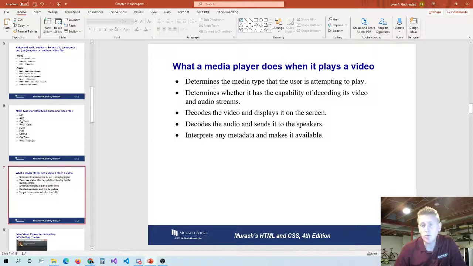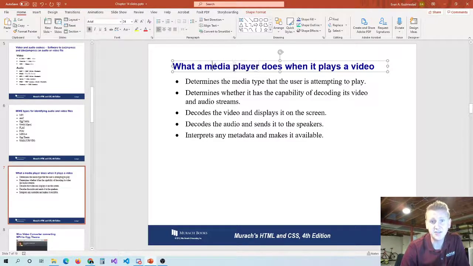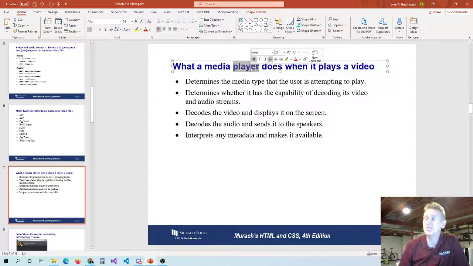And so ultimately we need a codec on our computer to compress and decompress, but we also need a media player. And our browser has a media player built into it. That's not what used to be the case.